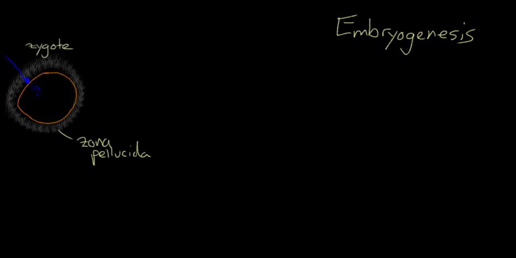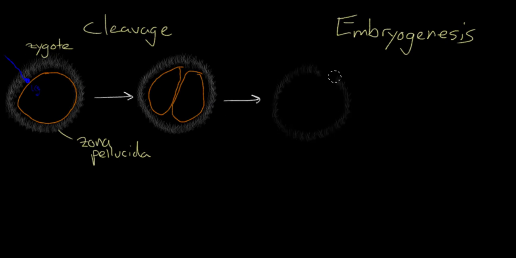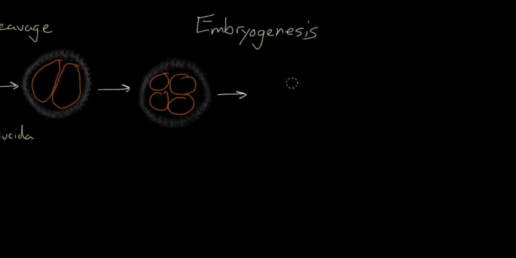And you'd like to go on to form an embryo, but not much is going to happen when you're stuck as a single cell. And so what you've got to do is divide into multiple cells, and you've got to do it fast. In fact, you've got to do it so fast that you don't have time to grow. So you actually just split into two cells. And this process of splitting without growth is called cleavage. And you do this a number of times, dividing from 2 cells to 4, and from 4 cells to 8, all the while staying within the zona pellucida.